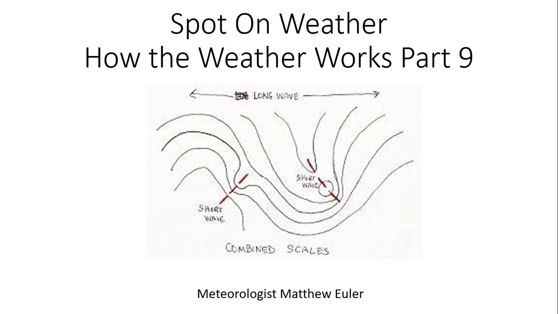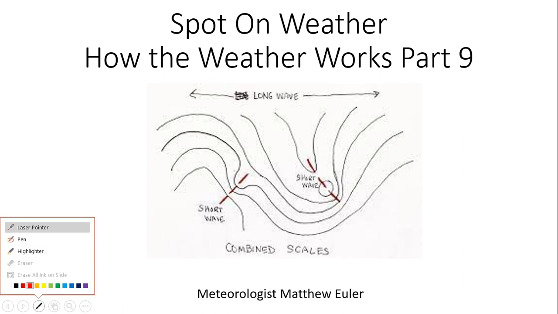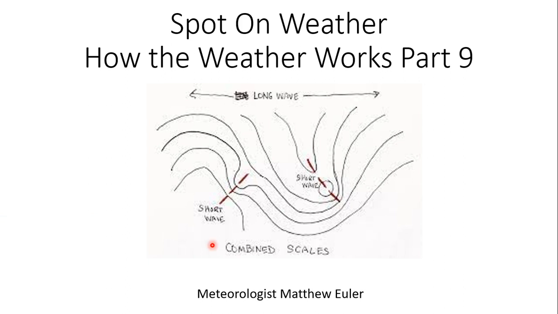For example, on this particular image to start tonight's training presentation, we're looking at a long wave pattern in general with a long wave trough, and we have these little areas of disturbances within the long wave trough. These are known as short waves, and I covered the characteristics of both short waves as well as long waves in the last training video to introduce what those waves specifically meant for us. So let's go ahead and get right into the video.